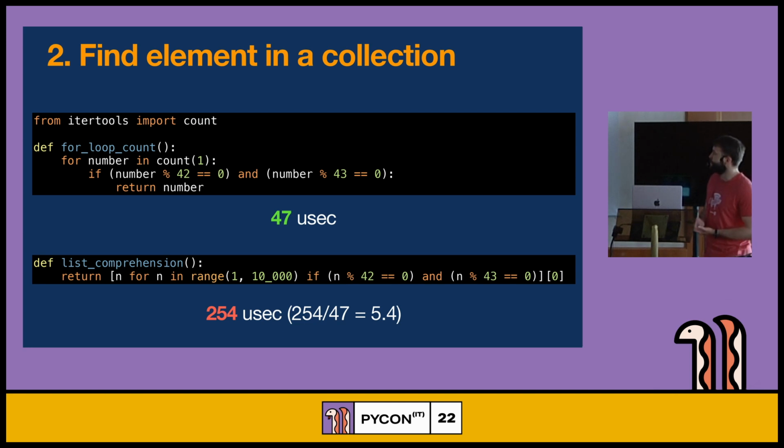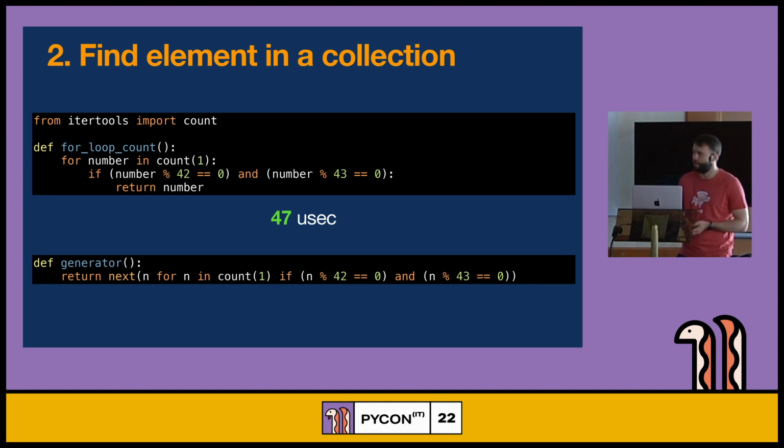As you can probably guess, using a list comprehension is a terrible idea. We are unnecessarily creating this whole list. We unnecessarily filter those 10,000 elements and then we pick the first one. It would make sense if we wanted to check all 10,000 elements, but in our case, it doesn't make sense. What we want to have here would be some kind of lazy list comprehension.